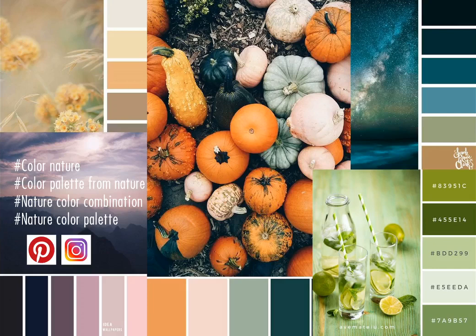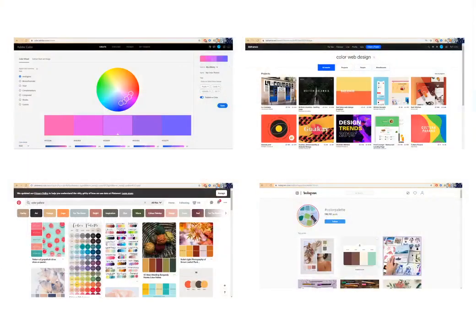You can get these kinds of results if you search for color palette, like color palette from nature, nature color combination, nature color palette from Pinterest and Instagram or any other websites. Okay, mostly these.